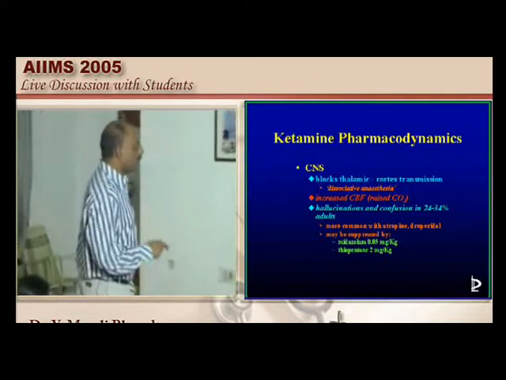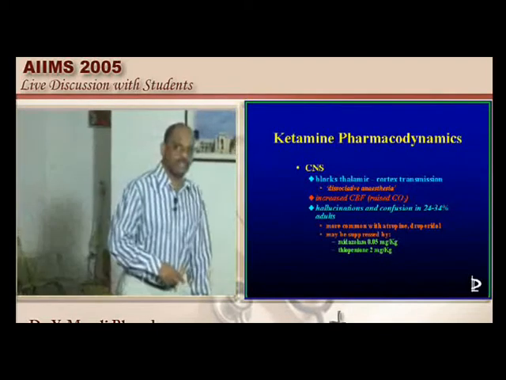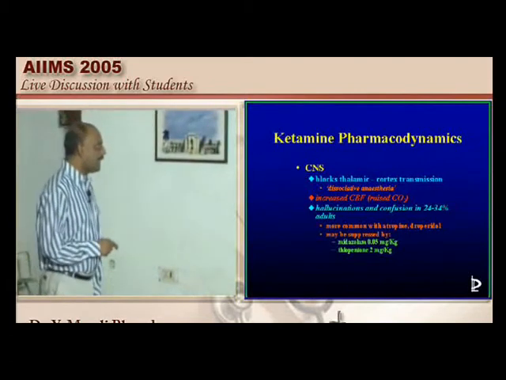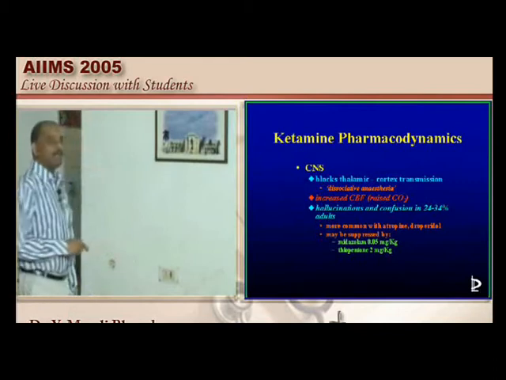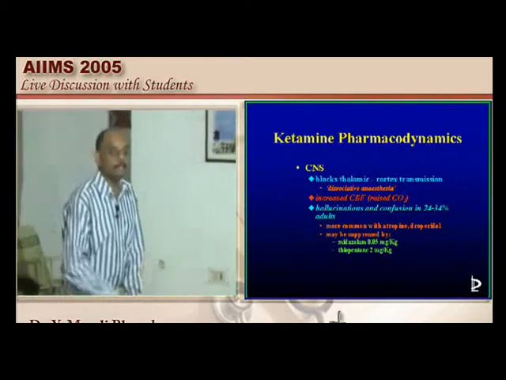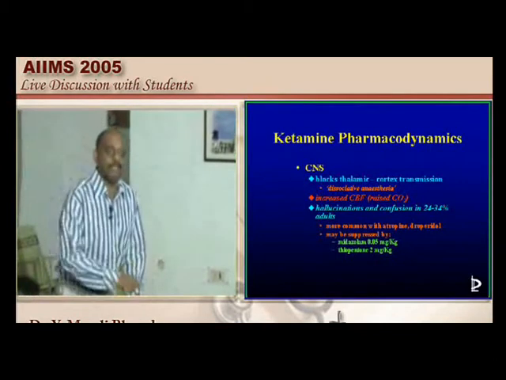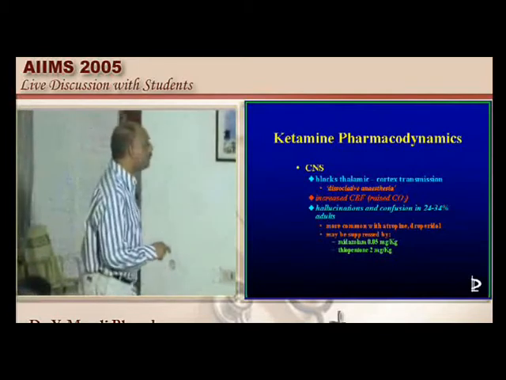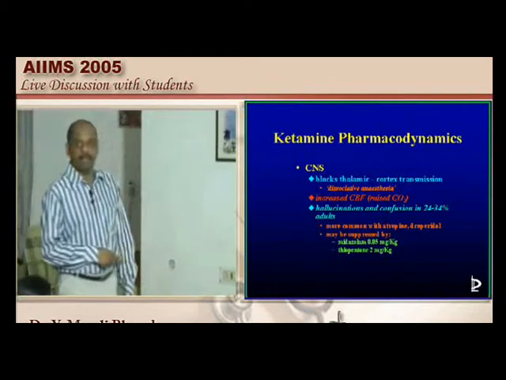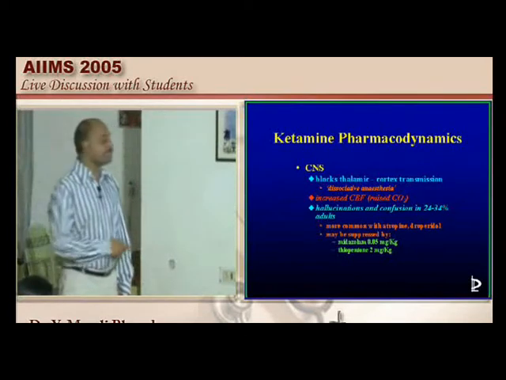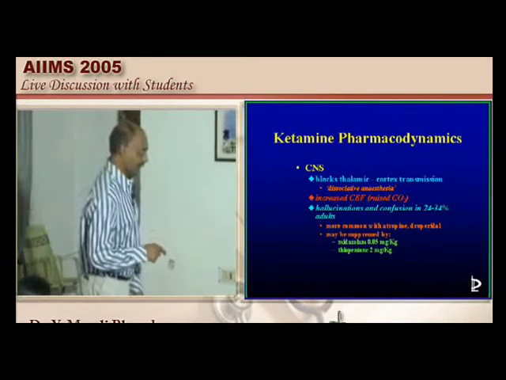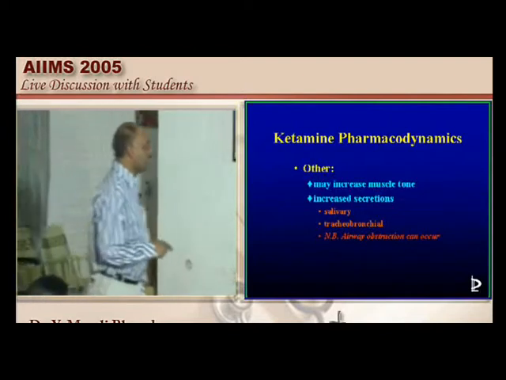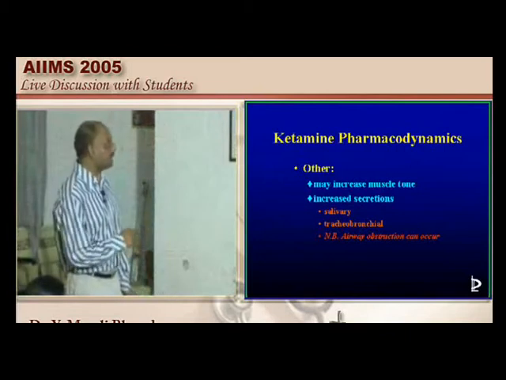Now the question is hallucinations and confusion. Do they occur with ketamine? Very much they occur, and typically they are more common in those who are already given atropine as a part of the pre-anesthetic medication. In addition, ketamine given as an induction agent leads to the development of a greater amount of hallucinations, which needs to be remembered. If they develop at the time of ketamine anesthesia, midazolam is considered to be the treatment of choice. And ketamine can cause increased muscle tone and increased secretions, especially salivary and tracheobronchial secretions.